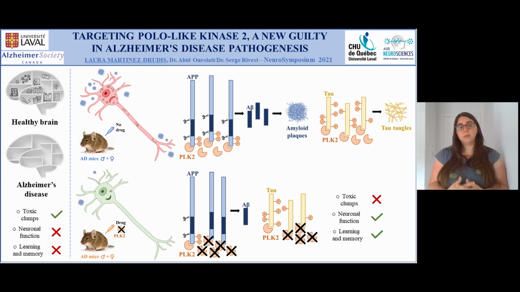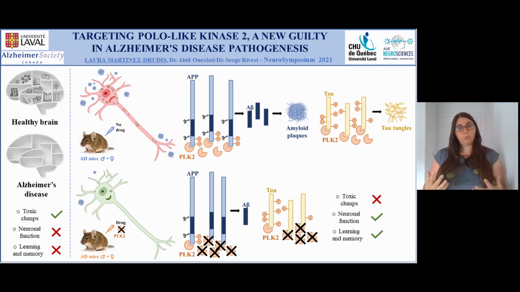In fact, Alzheimer's disease is a progressive and irreversible neurodegenerative disorder that affects more than 50 million people all over the world. Alzheimer's disease patients show progressive memory loss and also continuous worsening of their thinking and social skills, all due to the irreversible death of brain cells called neurons. These alterations are caused in part by the accumulation of 2 proteins, amyloid beta, or A beta, and tau, that form harmful clumps.